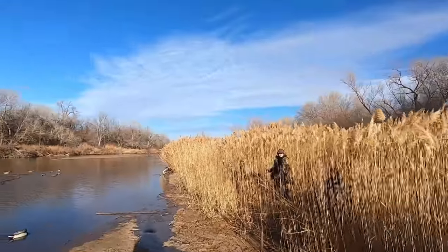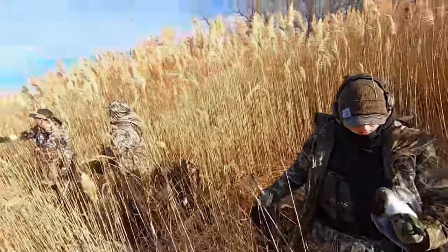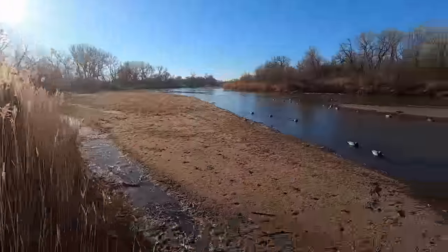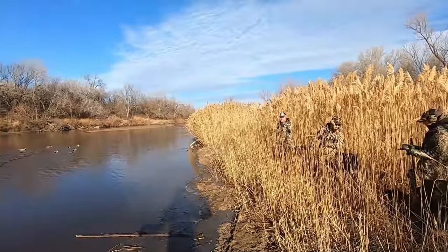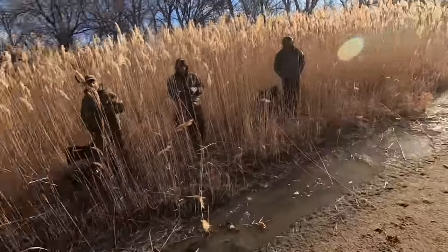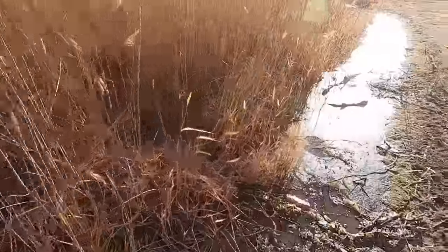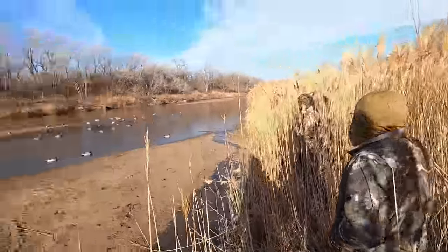Green? They're all green, yeah. You got a good one. Holy cow. That was awesome. There you go. Want to have two? There we go. Good shooting. They surprised us. Didn't even see them coming. Here's the spread, like usual. Oh, that was cool. I went, oh God, shoot him. I thought, holy cow. That was insane.